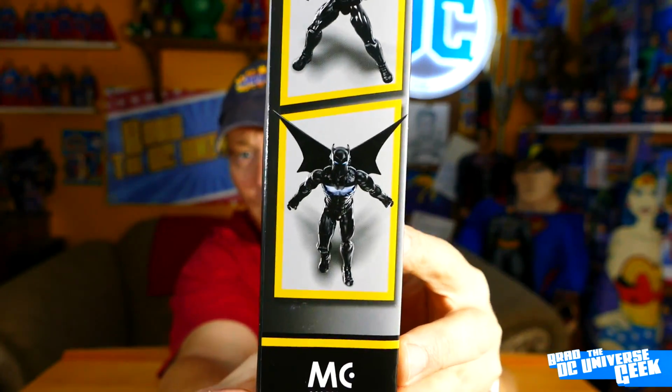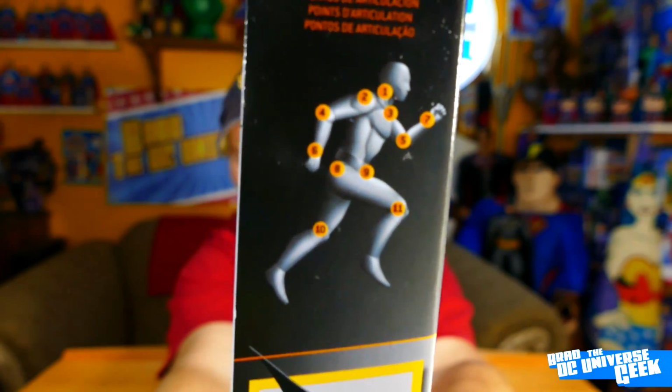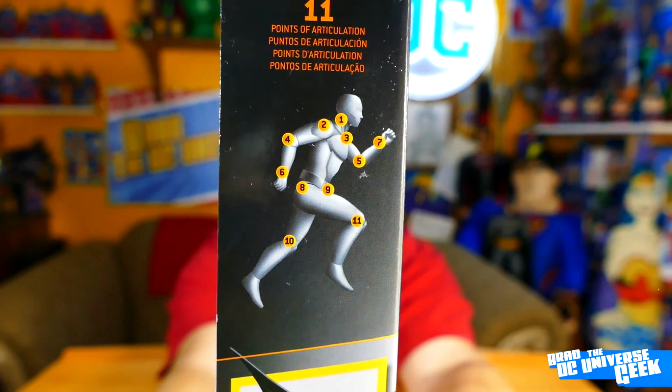On this side, you've got more images of the Batwing figure in poses you may or may not be able to get him in, and obviously, finally, we have his articulation points. All right, let's get him out of the packaging and have a look on the inside.